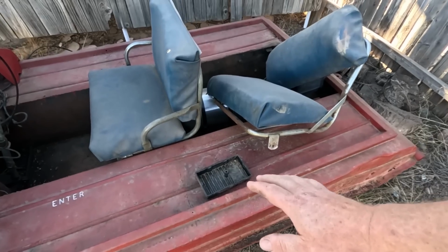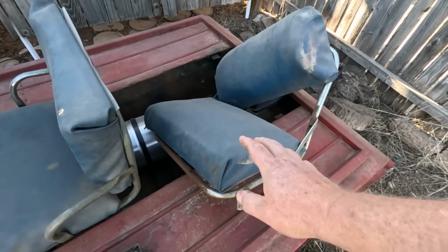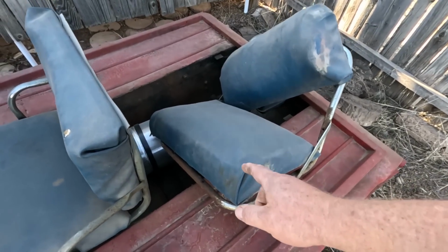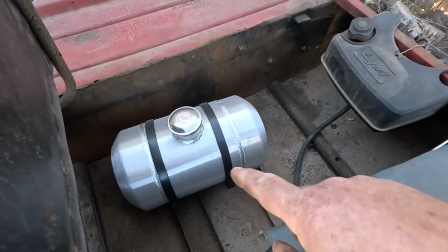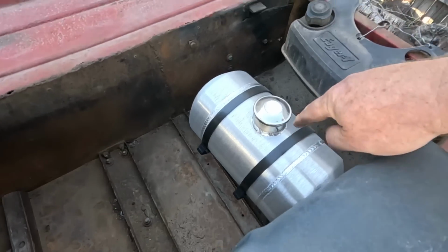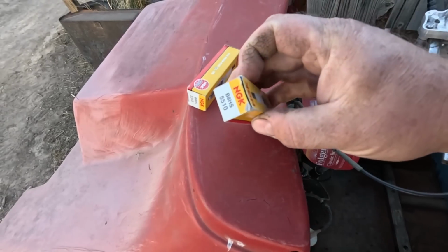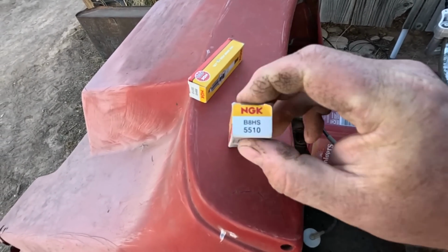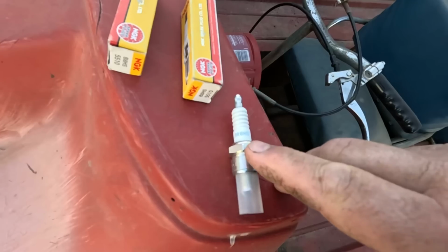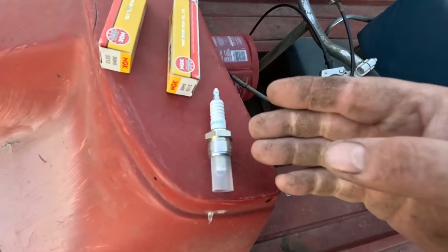Since my last video on this, I haven't done a whole lot. I found the ignition cover, got the back seat, not exactly mounted. I did find a fuel tank on sale, and that looks like it will fit in this curved back section where it's supposed to go. And I bought a set of spark plugs. I ordered what's supposed to be the B8HS. It's the wrong part number. It's a BR8HS. That's a resistor plug, and that's what I did not want.